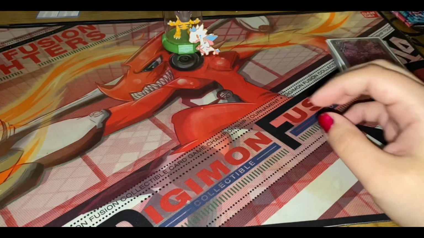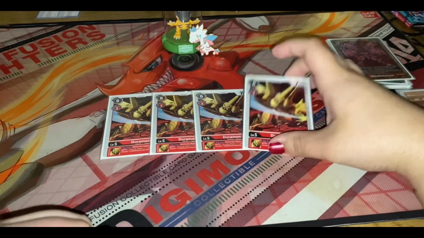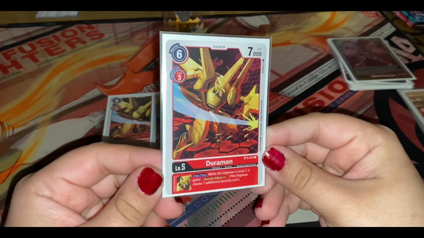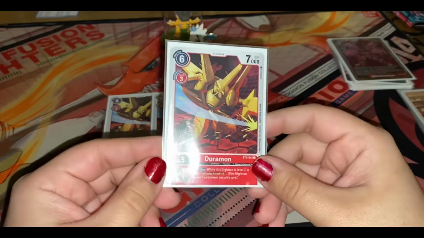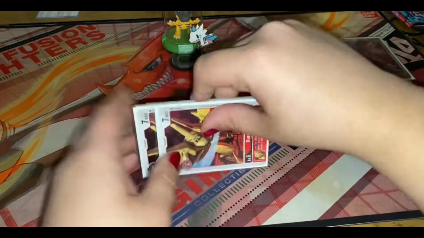Moving on to our level 5s, the first of them is going to be Duramon. Duramon is a 7,000 power, 6 to play, 3 to Digivolve into. He is vanilla, but under a level 7, he will give security attack +1. This is super important for later.